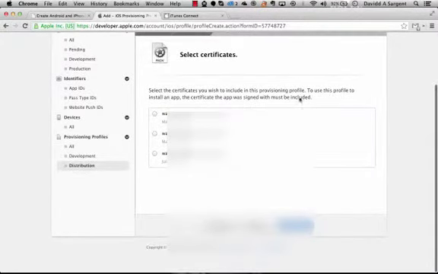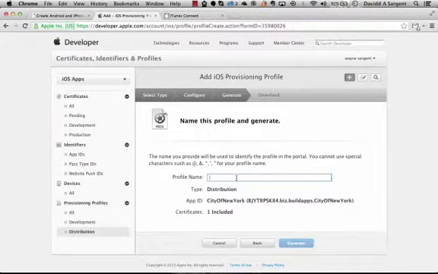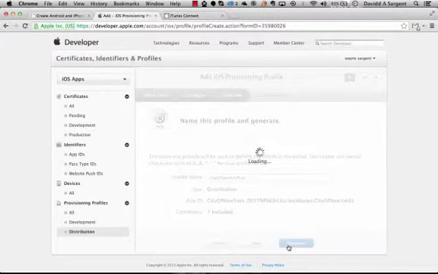Okay, fantastic. Now you choose your certificate that you created at the beginning of opening your Apple account. Right, so I have several. We're going to click the first one here, just for example. And then they're going to request that we give the profile a name, so we're going to call it City of New York prod for production. I suggest that you add prod to it, as sometimes you have to create two certificates, and that way you can easily define which one's which. Okay, then we generate. That's brilliant.